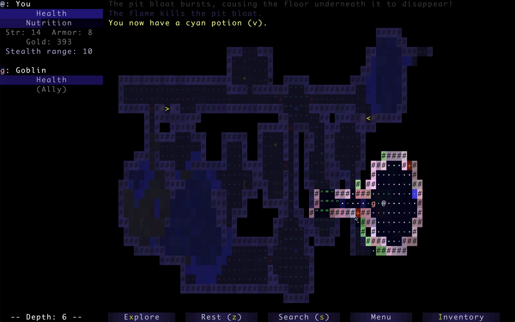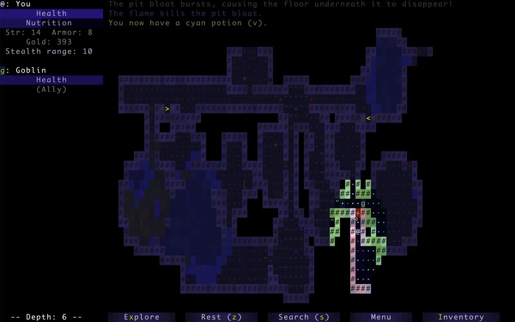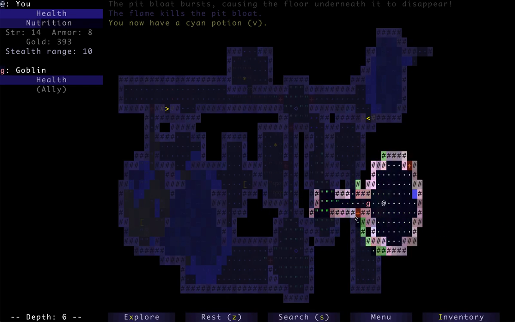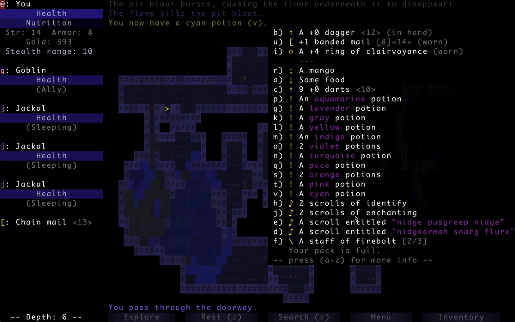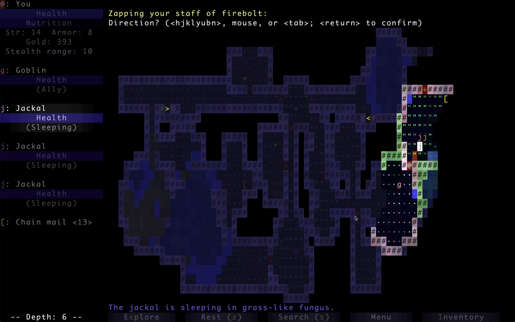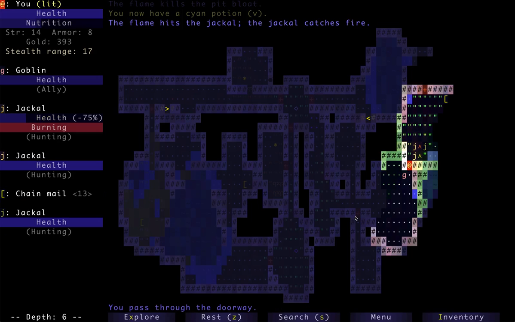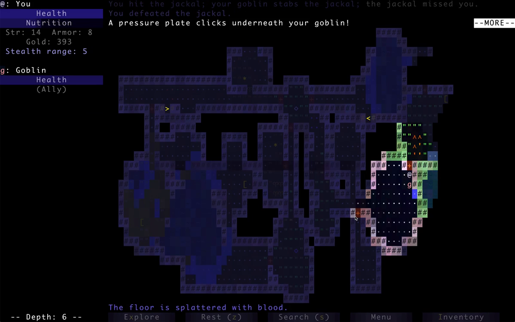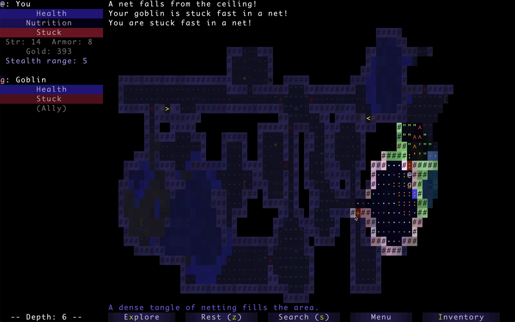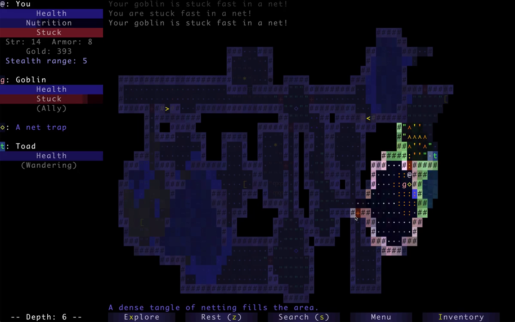Let's see, we got a new cayenne potion. Nothing in that room. Ooh, this is a great chance to use a staff of firebolt, because this room is full of grass. So we're just... Oh boy, the goblin stepped on a net trap, so we're stuck in a net.